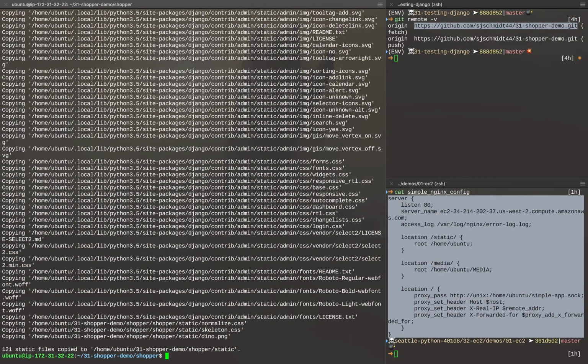And that's how our application is going to get access to those things. So knowing that your development process may change, collectstatic is something that you're going to run on a regular basis as you add new content to static files or static assets in the app.